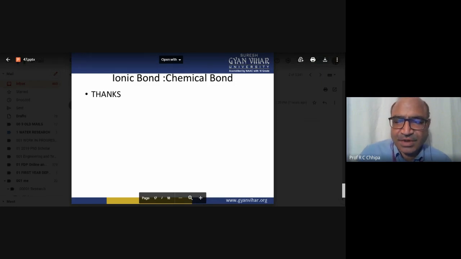Here also we can explain any of the bonding with the help of the Lewis dot structure. The Lewis dot structure explains how electrons are transferred. In the case of sodium fluoride, we have already seen the electron dot structures, which explain how electrons are transferred. So this is what we have for ionic compounds.